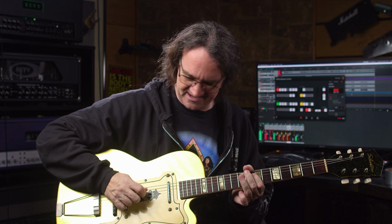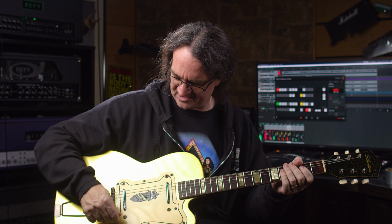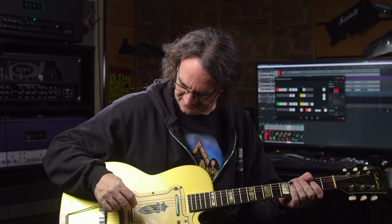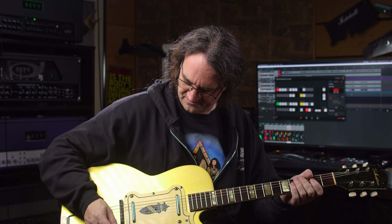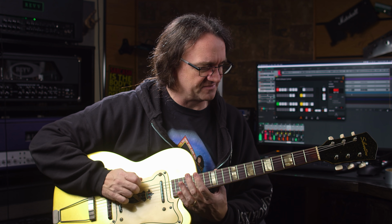But I mean, that treble pickup just kind of cuts out, so I'm not sure what's going on. We checked, the pickup is definitely making noise here. But I'm not sure if it's the electronics or the wiring or something, but there's a massive level drop between this pickup and this pickup. And together, though, they're fine. This would be a great guitar for surf rock or something.